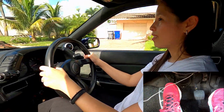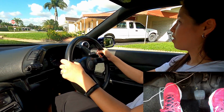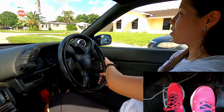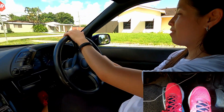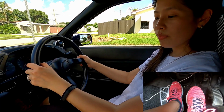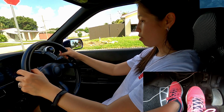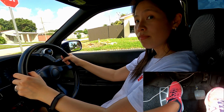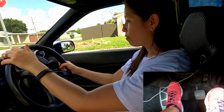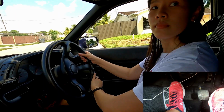Okay, so we're gonna stay in gear this time. Stay in the first gear. So when you get to the light, you're gonna pull the clutch all the way down and brake. I'm not planning on going to the streets. To the light. Yeah, that's fine. Clutch all the way down. Great. So you're already in gear, so all you need to do is do the same thing again. Okay, I go this way, right? That's right. We're just going around the block. Gas, gas, gas, gas. There you go. Good job.